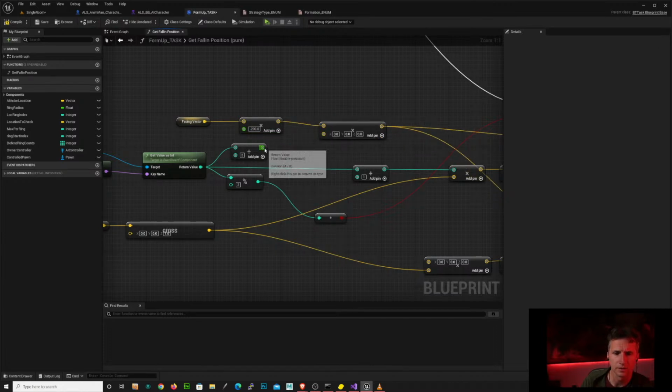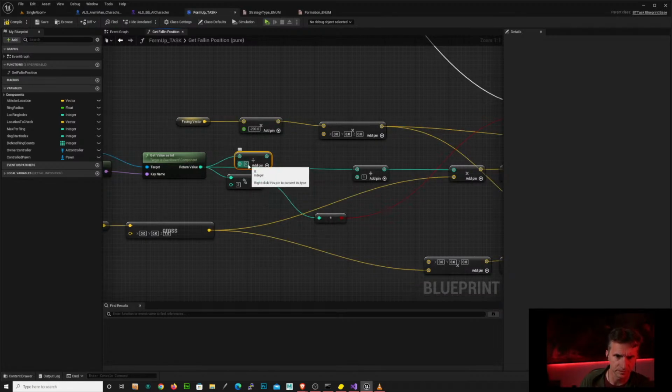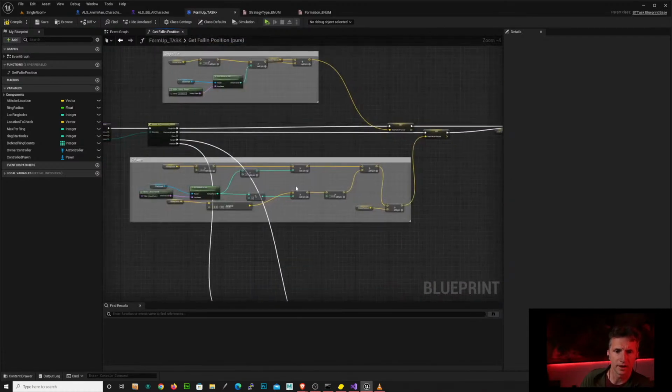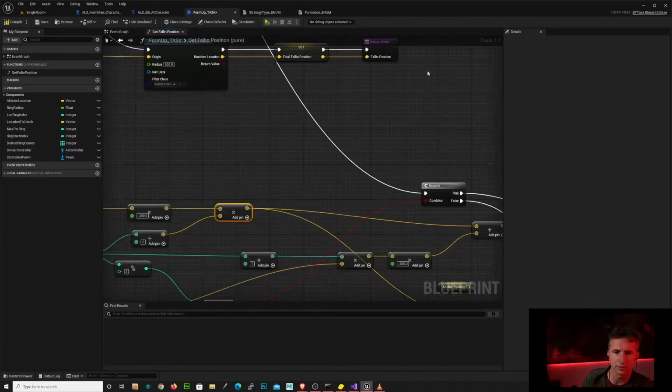I think we can do this divided by 2. Multiply that in. Okay, and then we're going to take that and add in everything we did plus the anchor position.